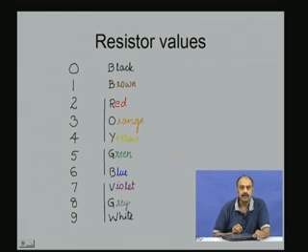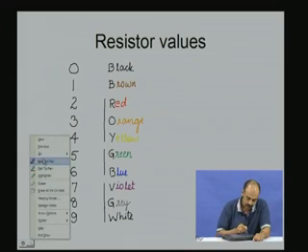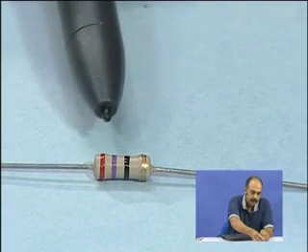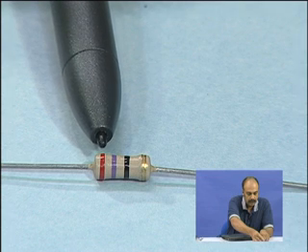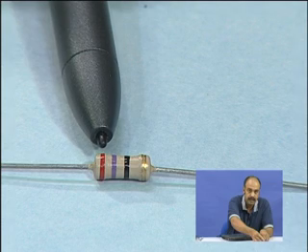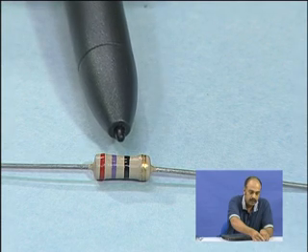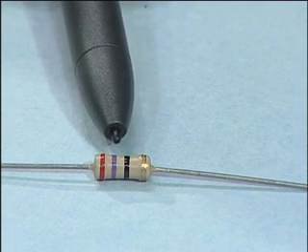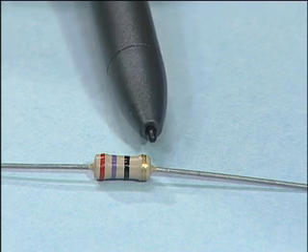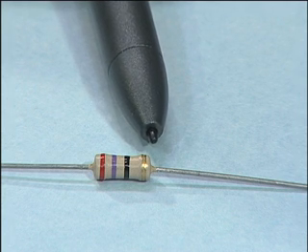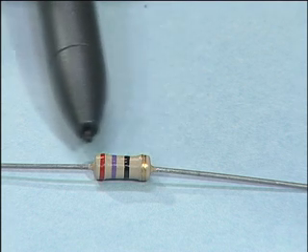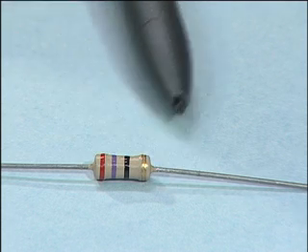So, how do we read the colors in the color code? Look at this resistor here. Starting with the red color as its leftmost color band, then you have the violet color band, followed by the black color band. And there is a fourth color band at the extreme right, which represents the tolerance, the variation of the resistance with temperature. So, the value is given by only the first three color bands.